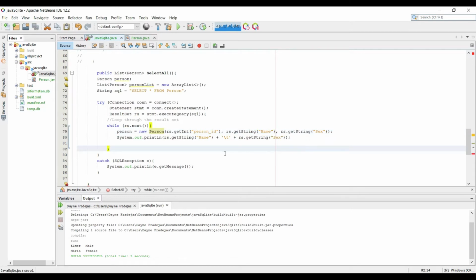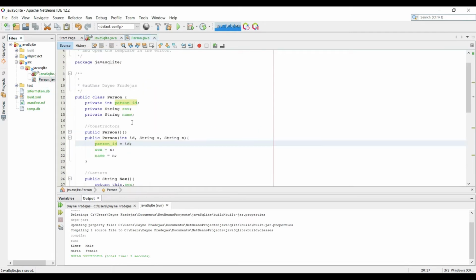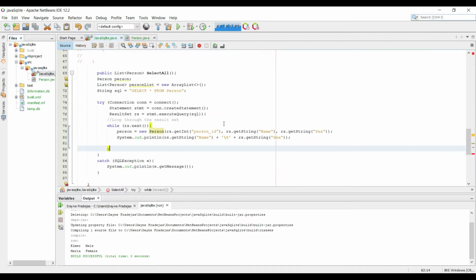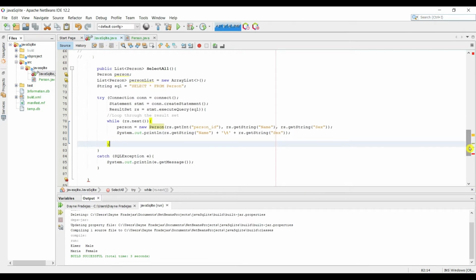Basically, what's happening here is we are storing the different information from this person, and this string name. We're just putting the values there so that it will be the one to hold the different values. And it's much easier since we don't need to create a variable again and again just to hold this information.